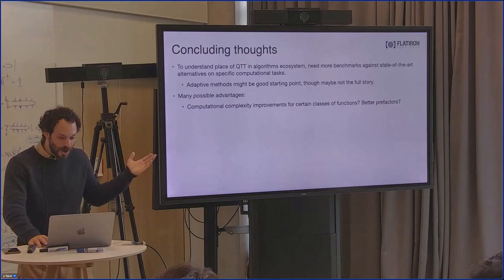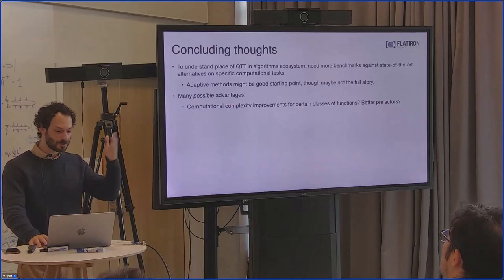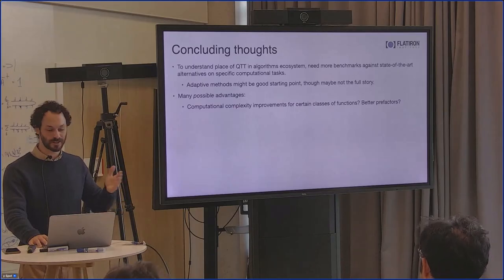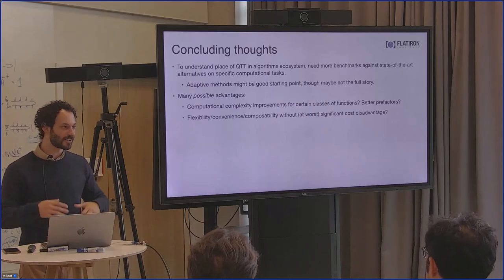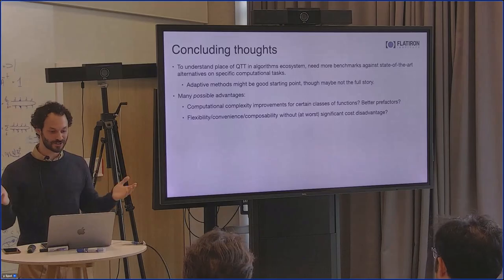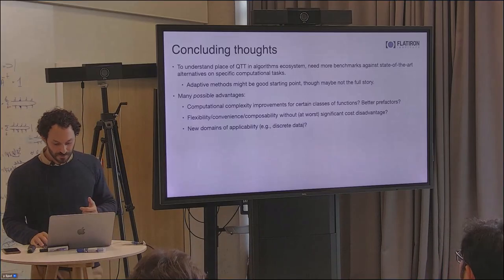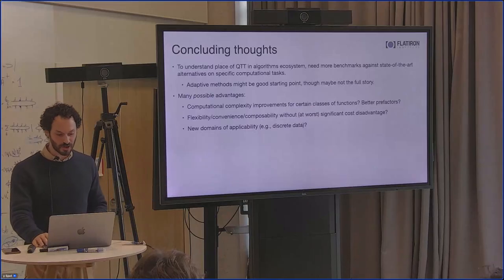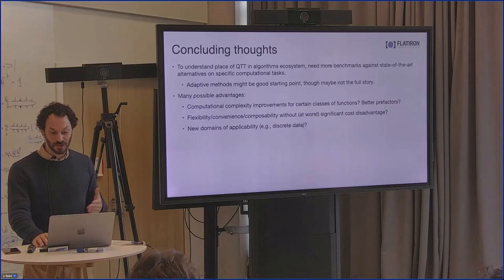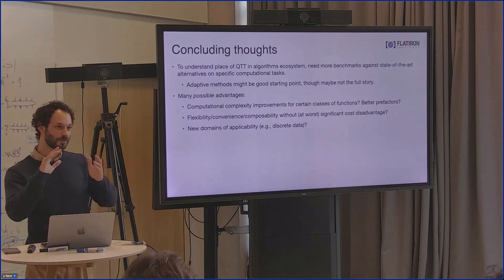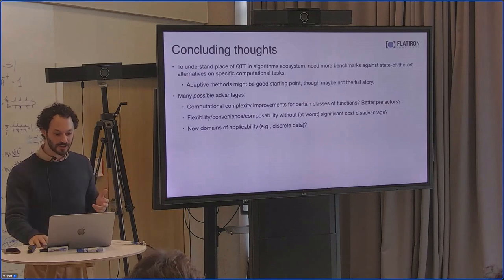I think there are many possible advantages of QTT. Perhaps computational complexity improvements for certain classes of functions, or the same complexity with better prefactors. I think people mention a lot, and I think it's true, flexibility, convenience, composability, without paying a large price and cost. Perhaps new domains of applicability: discrete problems, maybe not super high, but medium dimensional problems.